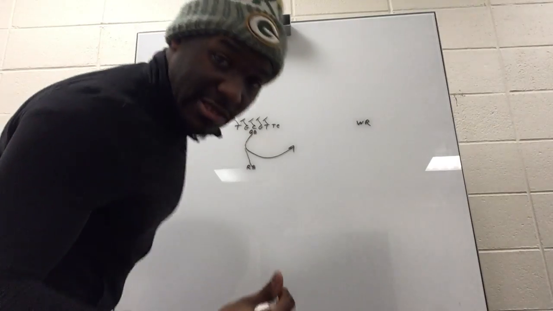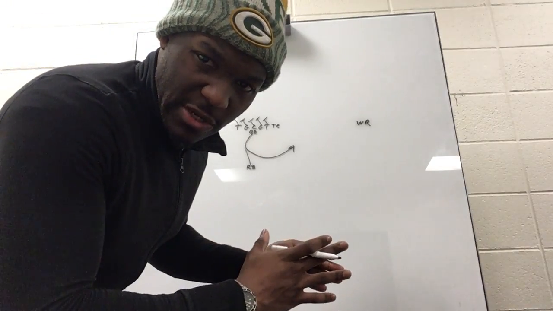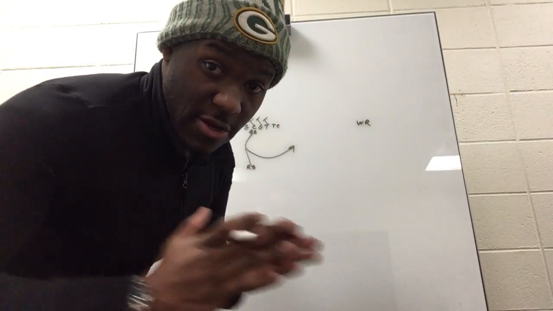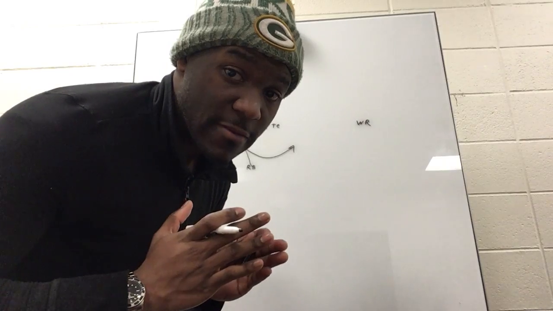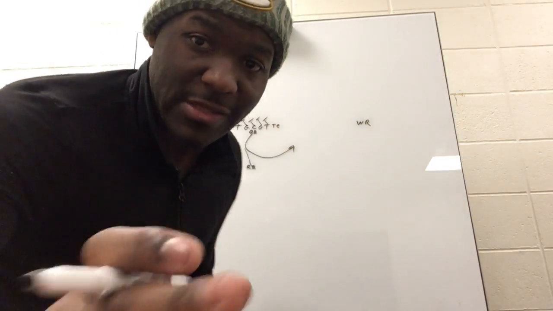Now the running back, since this play is not an RPO, the running back will eventually block for the quarterback, just in the opposite direction. Now, this block is nearly irrelevant, strictly because the running back's momentum, their forward progress, their forward movement is going in the direction the quarterback isn't. So essentially the running back's block is almost irrelevant in this play because it's all about deception. It's all about deceiving the defense.